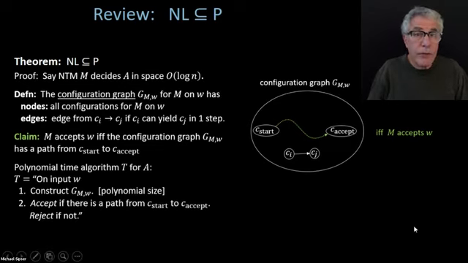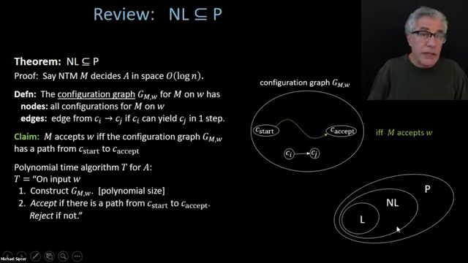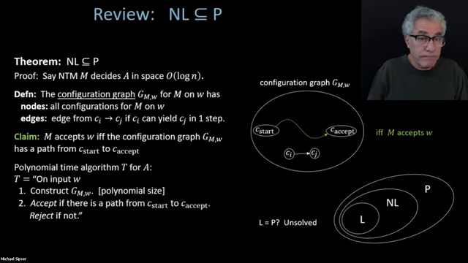Okay, how are we doing? Okay, so that tells us that NL is contained within P. And also L is contained within NL as before. So we have kind of this hierarchy of classes. Now you can even talk about not only is L different from NL, even is L different from P? Is it possible that anything that you can do in polynomial time, you can do in log space? Don't know. Open question.